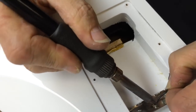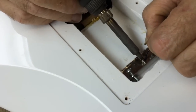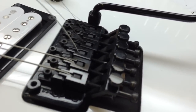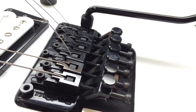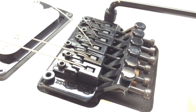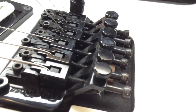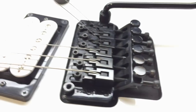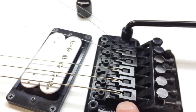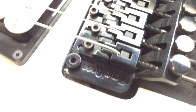Now what Ron's doing is soldering that ground from the pickup back to the claw, which helps eliminate that 60 cycle hum — which is real nasty. As we get this thing in here, I'm going to focus in on those fine tuners. The fine tuners here have like a little bevel to them, whereas the other ones are sort of flat. These pieces here look a lot tougher, and obviously the saddles — the little pieces inside that actually clamp down to the strings with the screw — may very well be the same. But there's definitely a lot of difference between the Floyd Rose and the Floyd Rose Special.